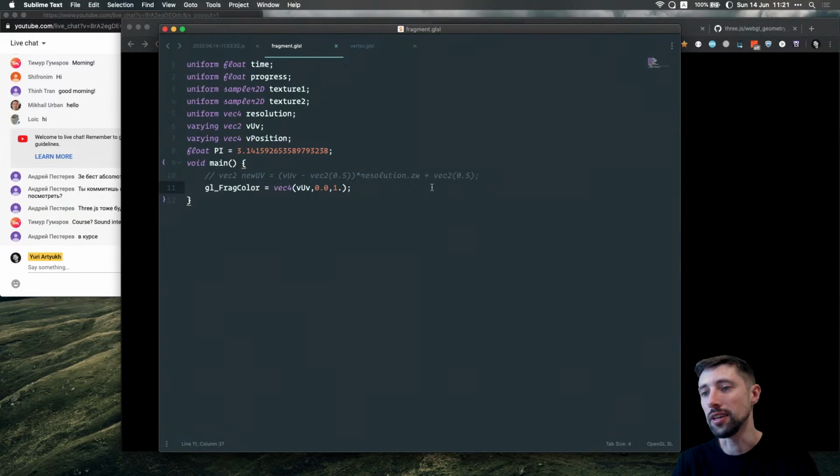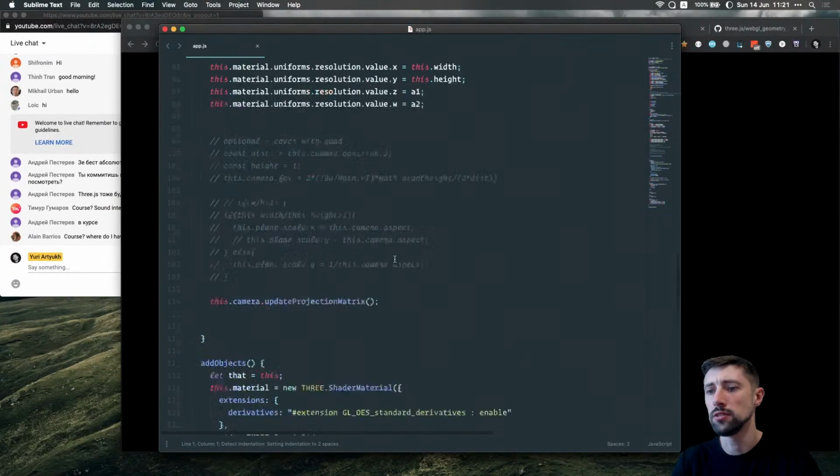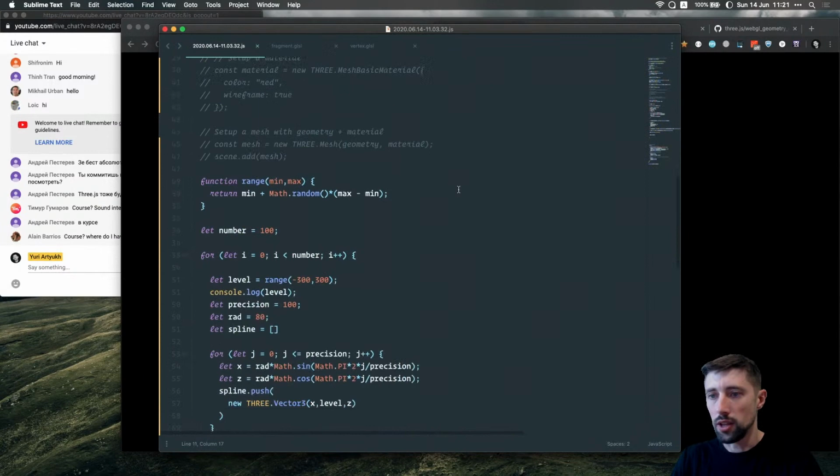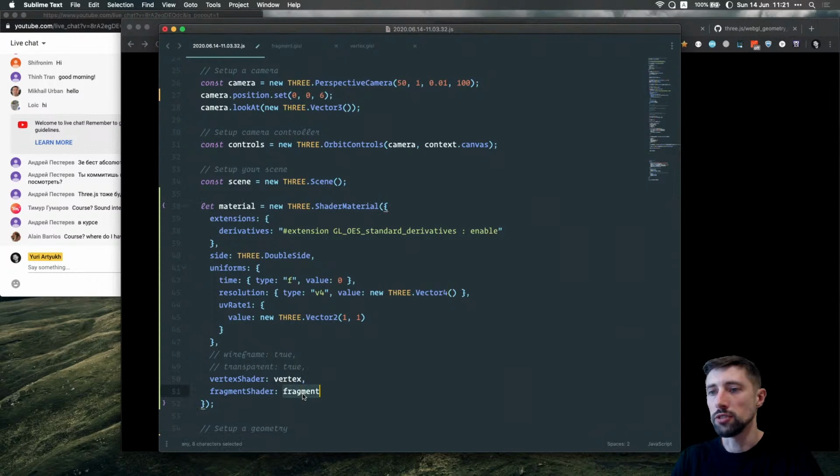Okay, so we have the, I'm showing UVs. I kind of want to just show the color fill here. And then I will need to copy paste the material as well. I need the material. I think it's here, somewhere here. Here it is, the material. And instead of using the mesh normal material, I'm gonna use this one, shiny new shader material. It's using vertex and fragment vars, and I need to import them.